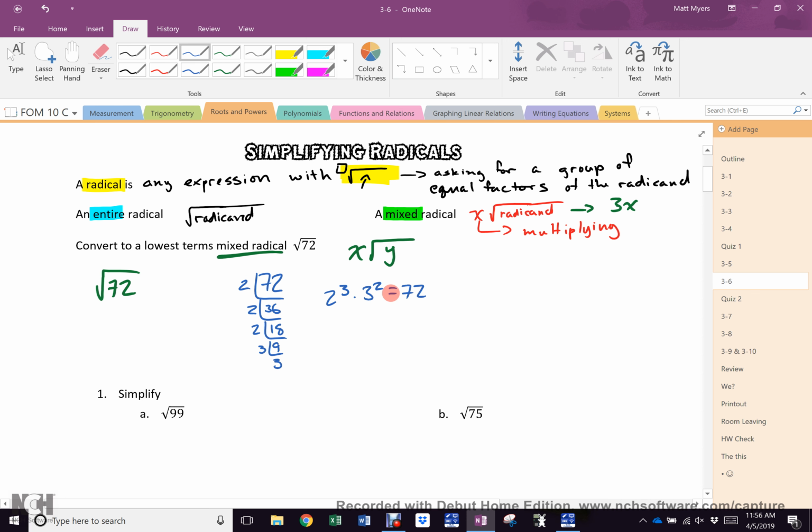So if this equals 72, what's another way I could write that? 2 cubed times 3 squared. Everyone agree? Because if that equals 72, then this is still this, yeah? Now, I'm looking for groups. How big? Groups of 2. Is there a group of 2 there? Right. So that means that can come out from under there. Agreed? Okay. So what do you think I write out here? 3. Not squared. Just 3, because I want the whole group, right?